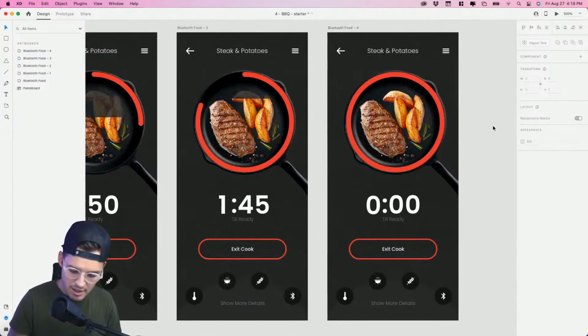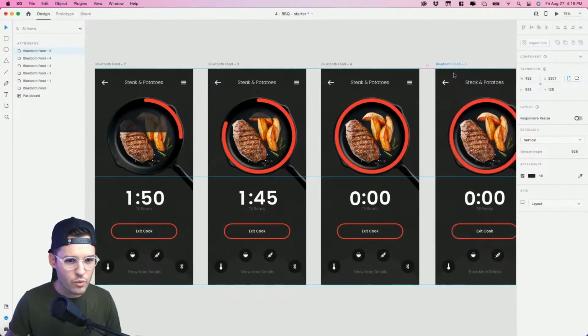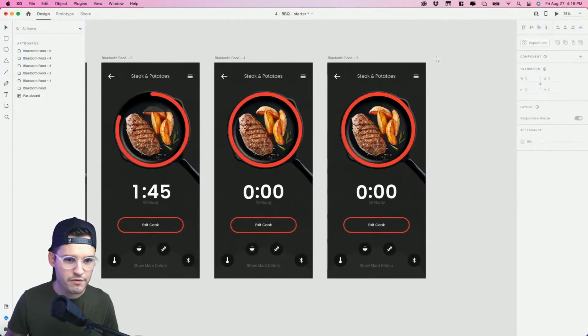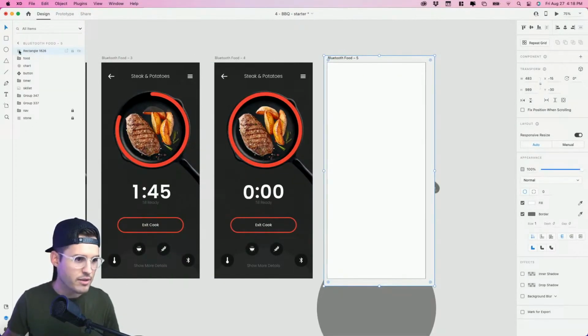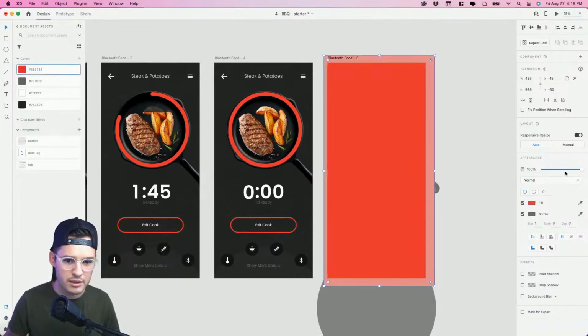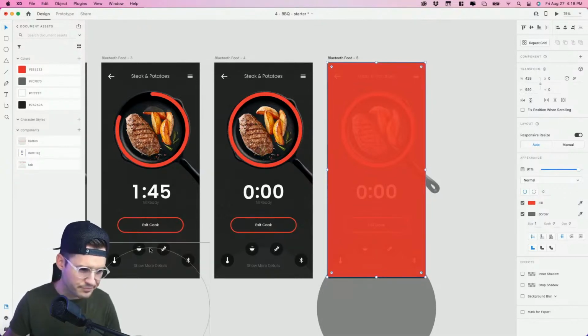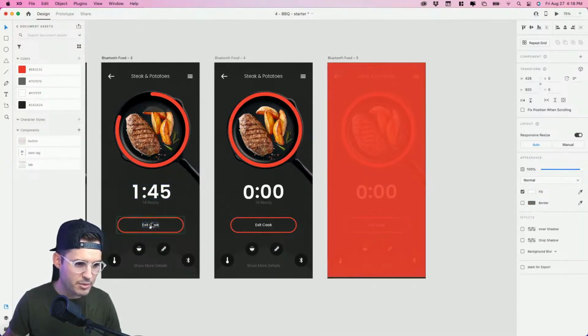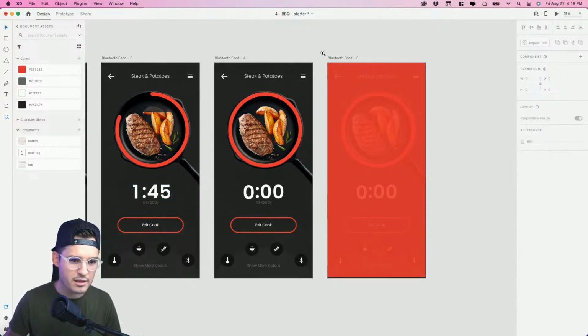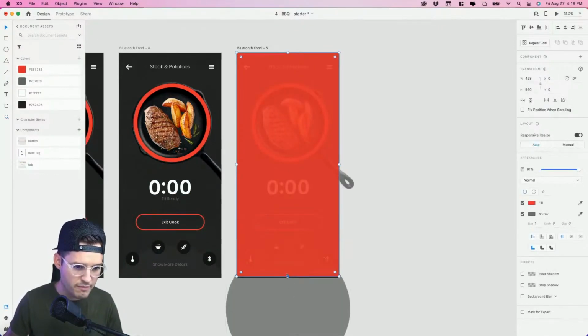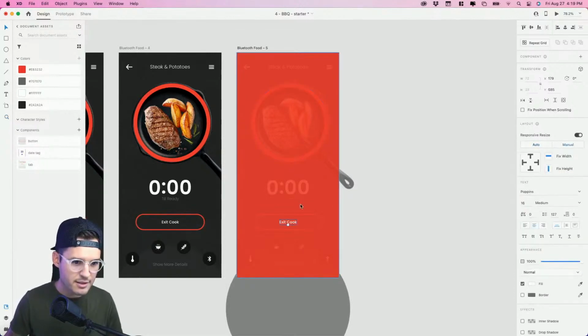Bingo, just like that. And then once we get there, we are gonna want to do some sort of fun rectangle that is filled with our red color, and maybe we'll bring the opacity of it down. Okay, this will be like a fun congratulations, your cook is finished kind of thing, something like that. Okay, let's grab a little bit of typography here, and let's come over to our new victory status thing here, and let's bring up the size of the text.